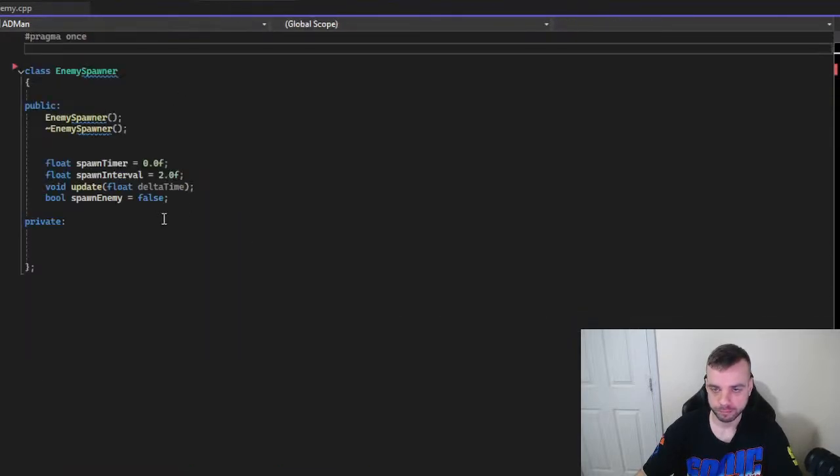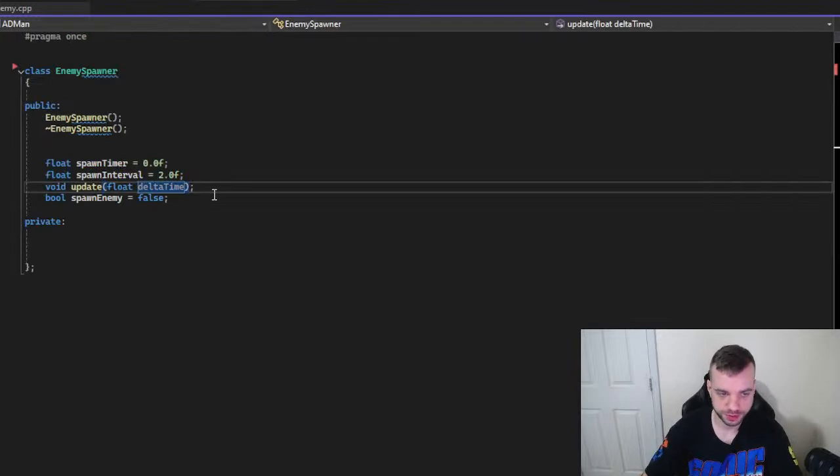Okay. Well, in the enemy spawner, we need delta time. We need that vector of pointer enemy dereference. Wow. Dereference enemies. Reference to assets.